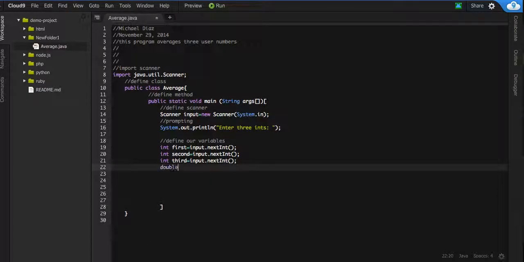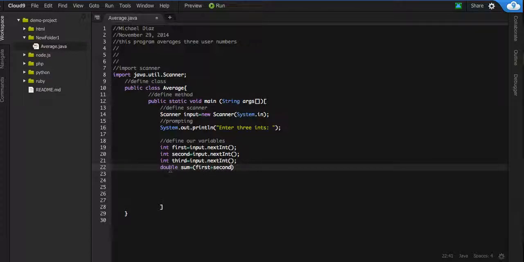So our sum is going to be a double, and it's going to store the sum of each of the inputs. So first, second, third, right? So if the user enters 1, 3, 5 as their numbers, this is gonna take those ints, 1, 3, and 5, add them up, which gives you 9, and it's gonna store it in the variable sum, which is a double, which gives it the capability of having decimals, which is actually a tricky part, and this is where you might make a mistake.